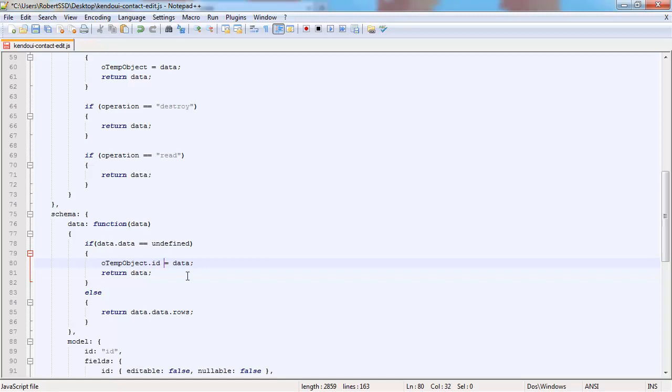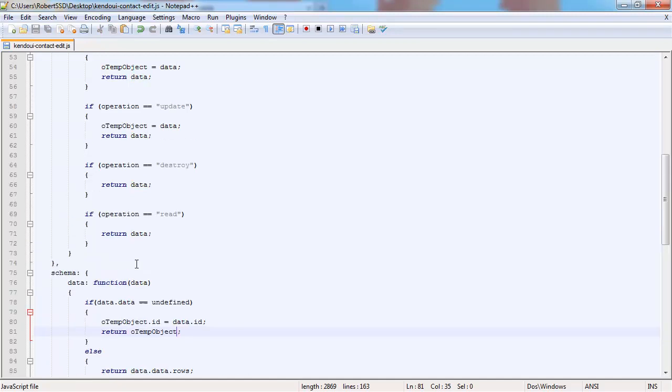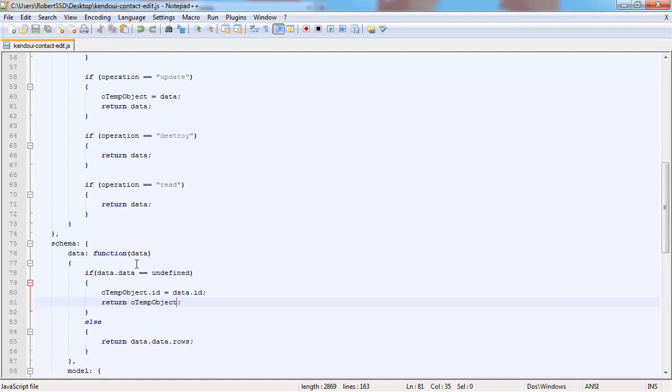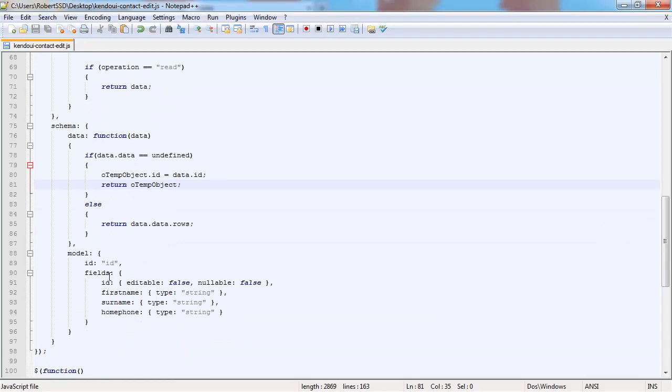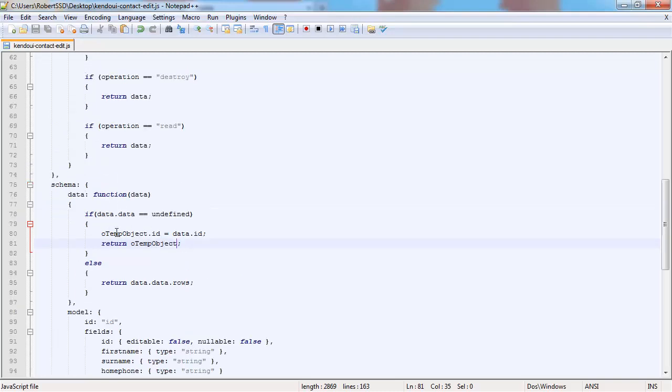So I want to capture this ID that's being returned and add it to the oTemp data, which is going to be returned as well. I want to make certain that that ID is held when it gets created. MyDigitalStructure creates IDs as you need them, so we can't assign an ID at the time of creation. We need to capture that when it's returned, but it doesn't return all the fields, it just returns that ID and says whether it's been updated, removed, created or added. Okay, so that's what this is all for at this stage.